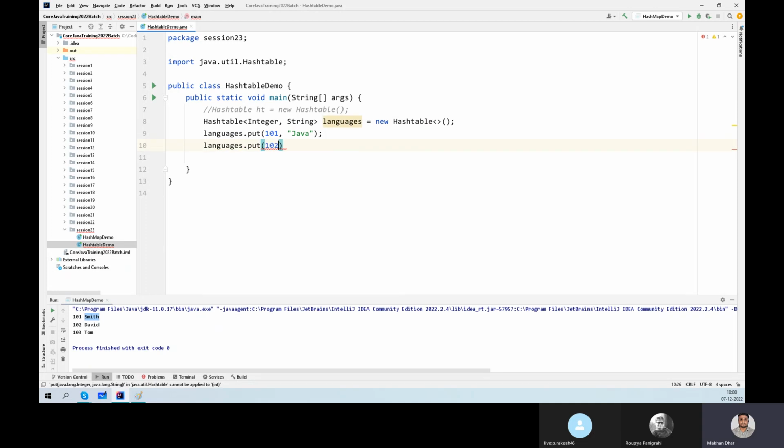102, or we are doing ranking, suppose for example.